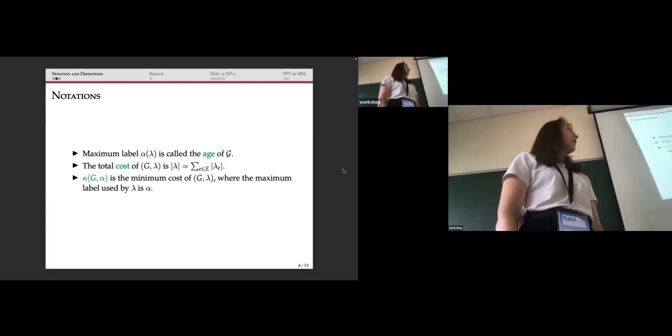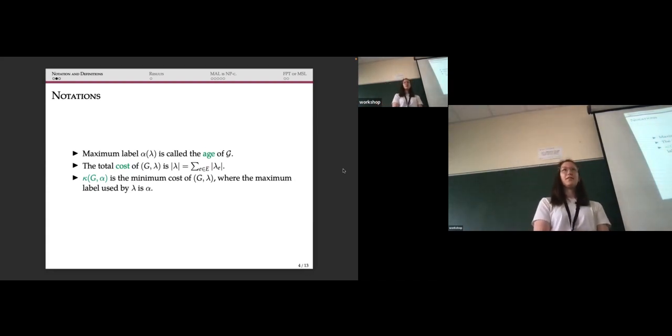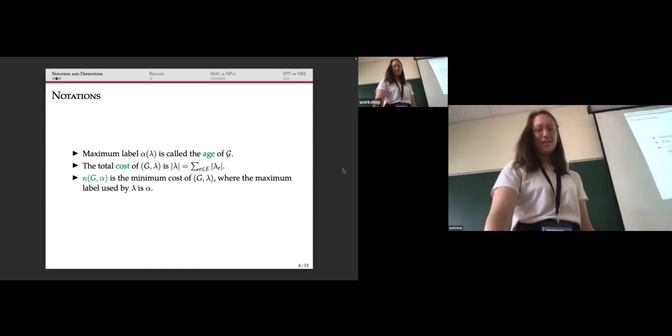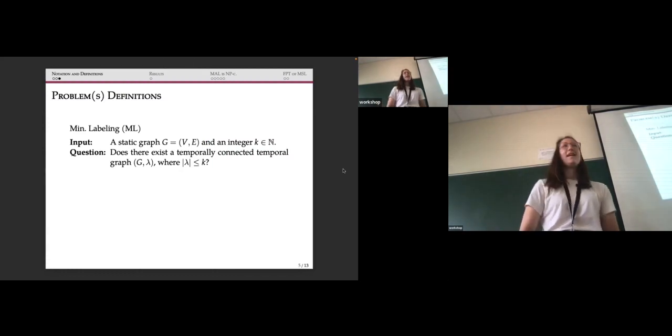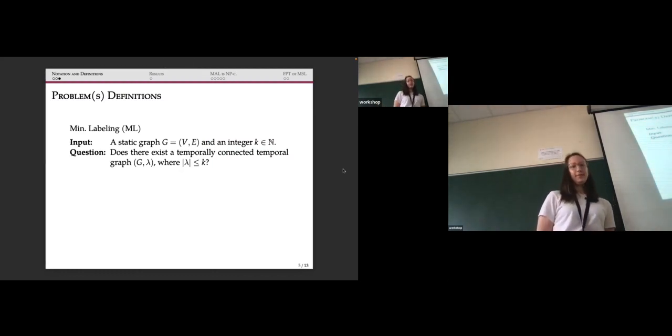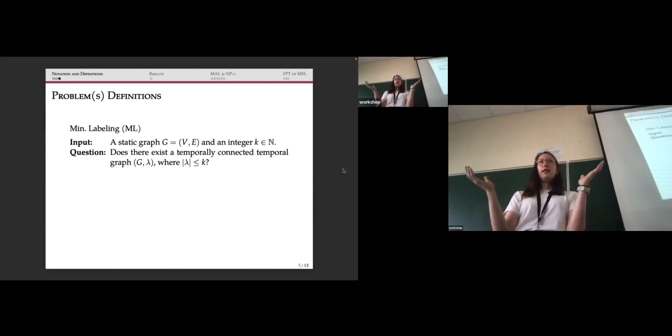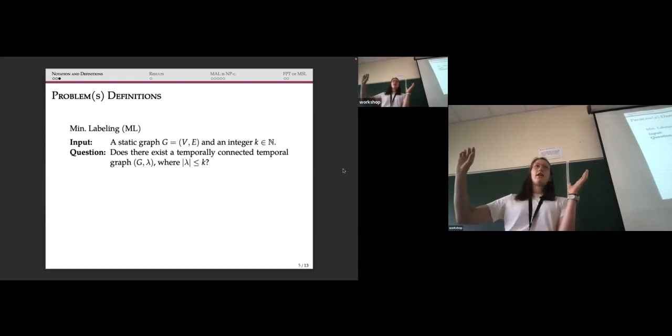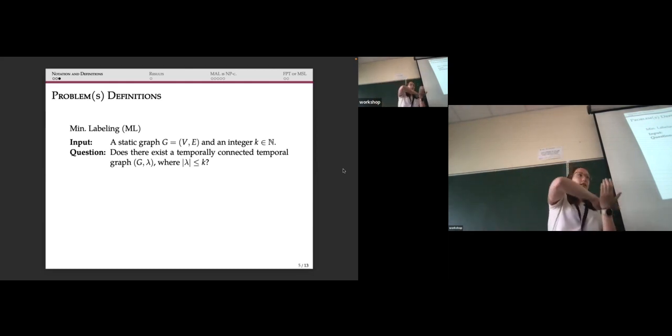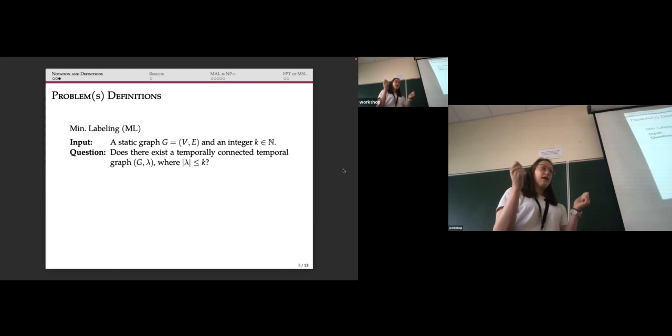Okay, so I assume, are there any questions up to now? No, we kind of get it. Okay, Edward did us a favor before, so we can breeze through it now. We were studying four different problems, but this one was the basic one. So we are given a static graph and an integer k. And now I ask you, can you use at most k labels, which means with multiplicities, how many you use on each edge, so that the cost is at most k, such that all vertices become temporally connected. Everyone can reach each other. So the idea is, you give me a graph and a number and I will try to find that labeling, or I will try to determine if I can find it or not.